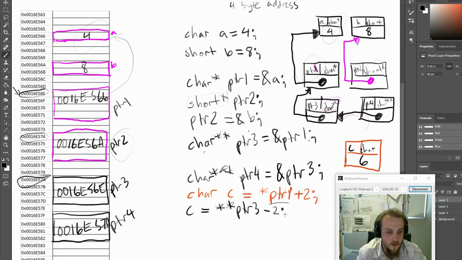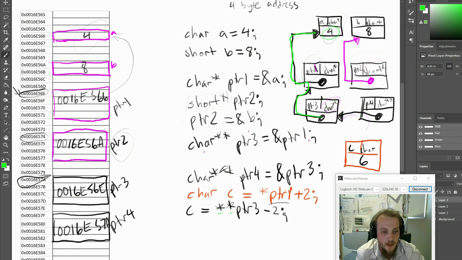Let's say minus 2. So here it gets a little bit more complex, and here is where the box and pointer diagram becomes really, really helpful. So we've got 2 dereferences there. So basically all that means is we follow it once, we follow it twice, and we get our 4. Okay, so we dereference twice, so we follow the arrow twice.